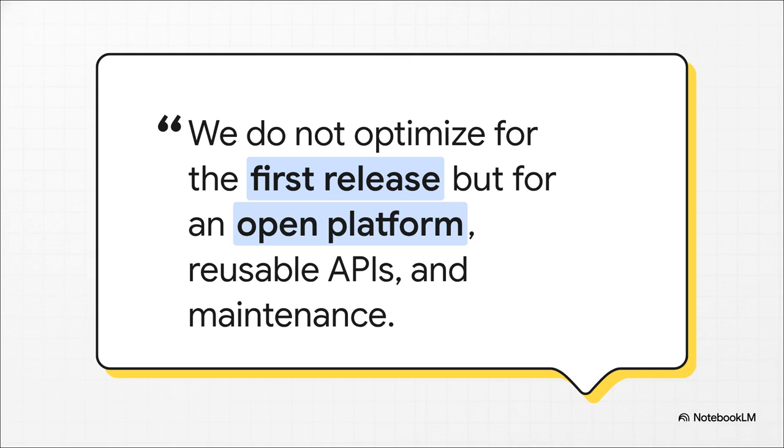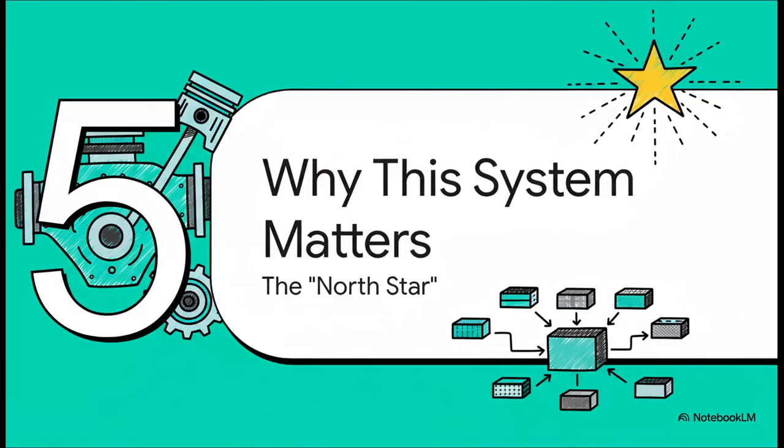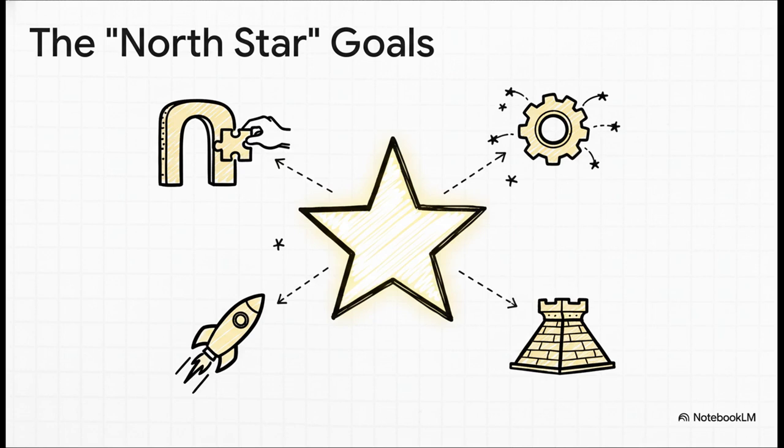And this is a fundamental choice, a philosophical one. It's basically admitting that, hey, this approach might not be the absolute fastest way to ship a brand new feature on day one, but the goal isn't short-term speed, it's long-term velocity. It's about creating a stable, scalable platform that can evolve for years and years. So, why go through all this trouble? Why have such strict rules? It's because this architecture isn't just some technical exercise. It's the engine that's been specifically designed to achieve Wix's most critical business goals.